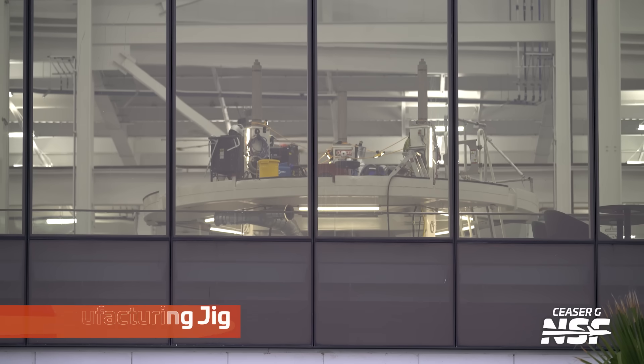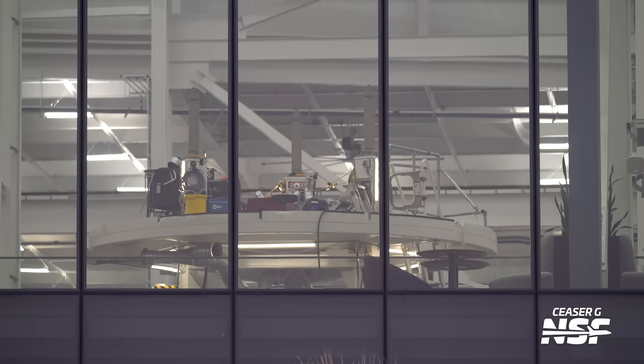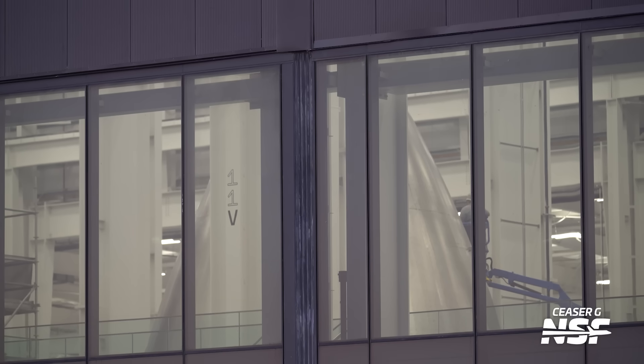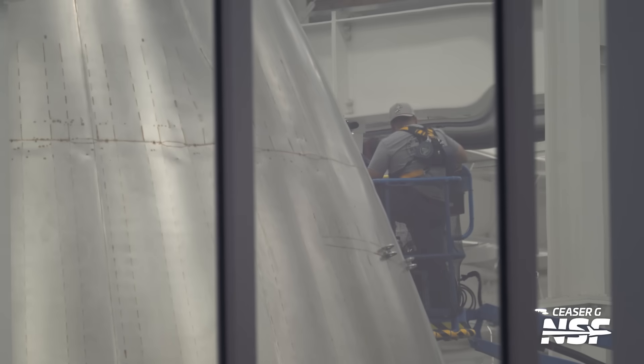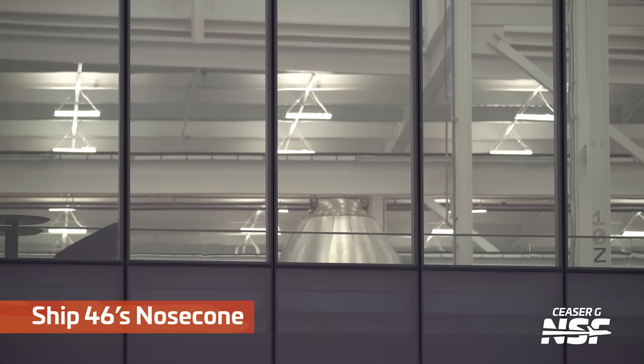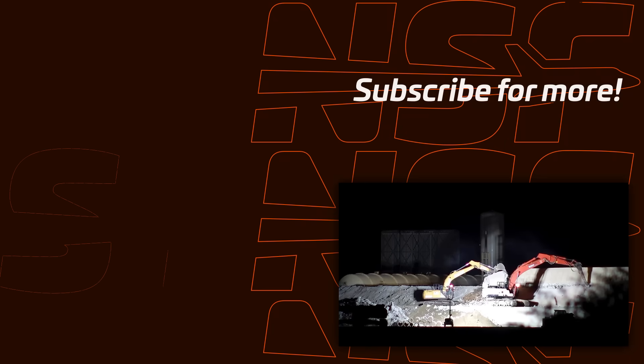Manufacturing jig — looks like it's in the Star Factory. Might be part of the setup they use to weld on the nose cones. It looks like maybe those three poles right there would hold the header tank assemblies. We might be about to see a new nose cone sleeved on its header tank — and that might be Ship 45's nose cone. Looks like somebody up there on a lift checking a weld or welding, though without a welding helmet so maybe doing diagnostics. And that could very well be Ship 46's nose cone — that could be why we saw that rig earlier, because they're going to put a header tank on that rig and then lift the nose cone on top of that. We'll see in the next Starbase Summary.